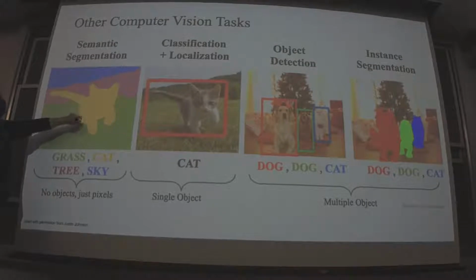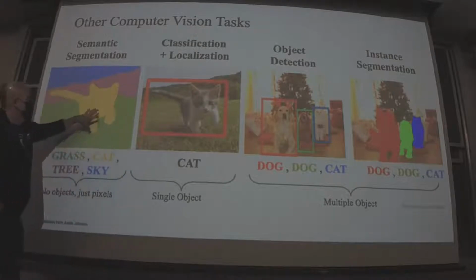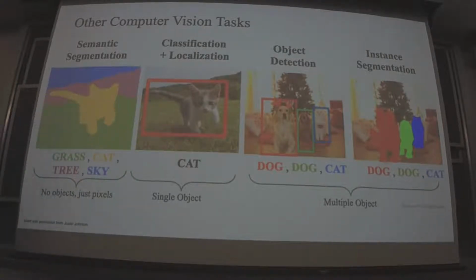You basically want to say, okay, for each pixel here, what general object is it a part of? And you can see how this has kind of been, think about this being laid on top of this. The pixels, more or less, associated with the cat are labeled cat. Those associated with the grass are labeled grass. Those associated with trees are labeled trees, sky, and so forth. You can imagine doing this for all sorts of interesting kinds of tasks. This is a task known as semantic segmentation. We want to be able to, for each pixel in the image, say what object it's a part of.